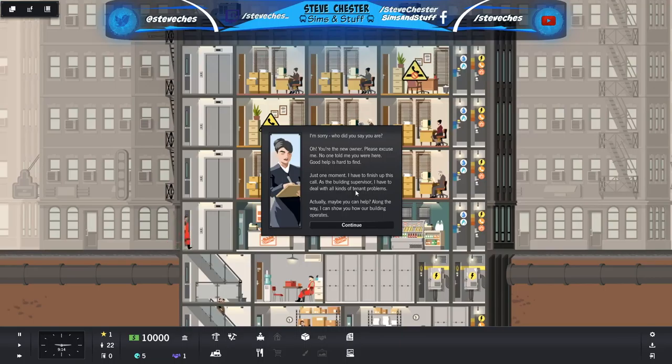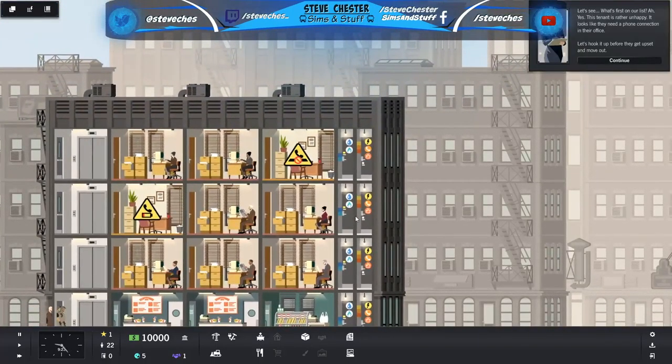As a building supervisor, I have to deal with all kinds of tenant problems. Actually, maybe you can help. Along the way, I can show you how the building operates. Okay. Right. Let's see, what's first on our list? Ah, yes. This tenant is rather unhappy. It looks like they need a phone connection in their office. Let's hook it up before they get upset and move out.